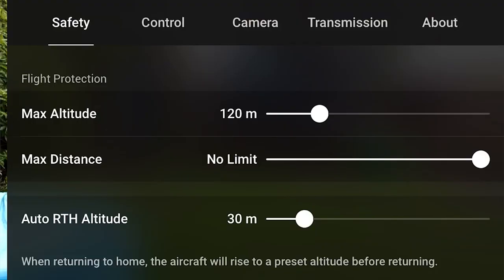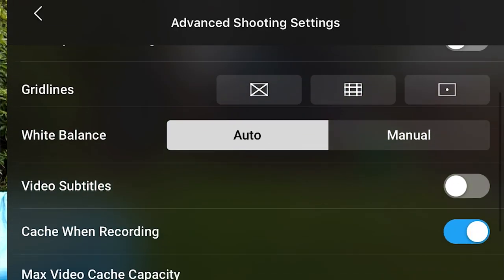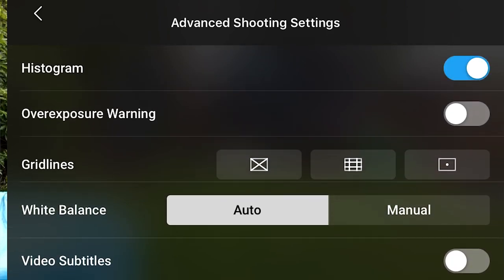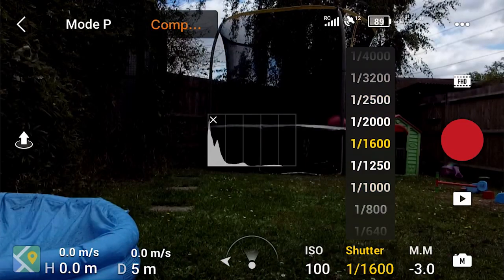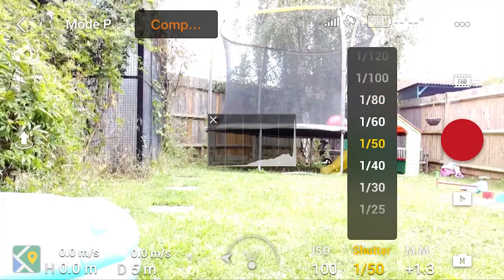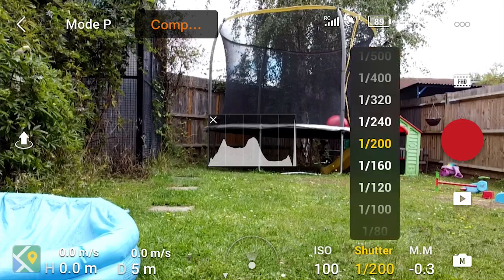Something else we can do when looking at exposure is look at the histogram. To view it, go into the settings in the top right corner of our screen, then go into camera and down to advanced shooting settings — here we can see histogram and overexposure warning. If the graph is over to the left the dark parts of your picture will be completely black; if it's mostly over to the right, most of your picture is white. Since overexposed highlights are a problem when flying — because the sky is generally a lot brighter — we should drop the exposure down, because in post-editing we can bring up shadows but we can't recover overexposed highlights.